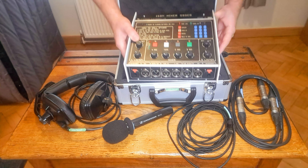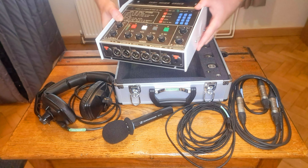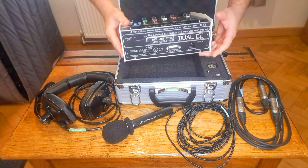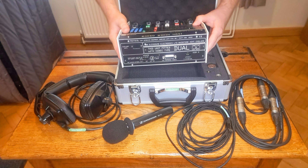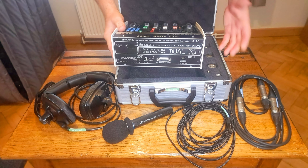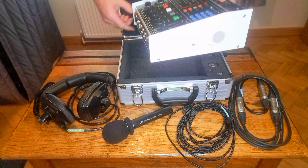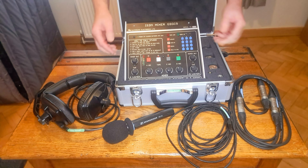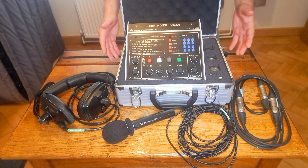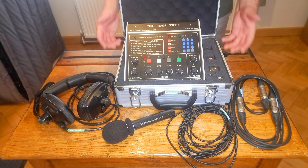The way it works is that using an ethernet cable with a standard RJ45 connector, you plug into the back here, but you have to be plugged into a dedicated ISDN line. It will not work in a modem and it certainly won't work in any telephone line because it's a completely different connector. You need an ISDN line, and what it gives you is a quality studio line — that's why it's been used for so long and has been so reliable in the industry.